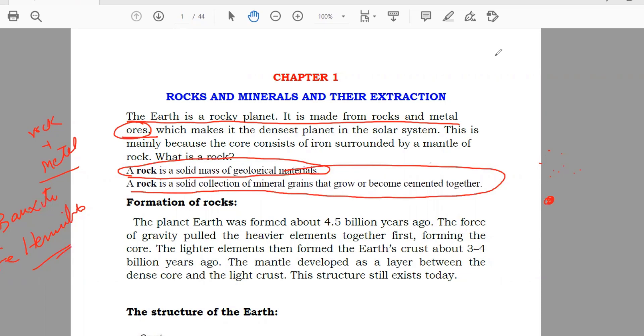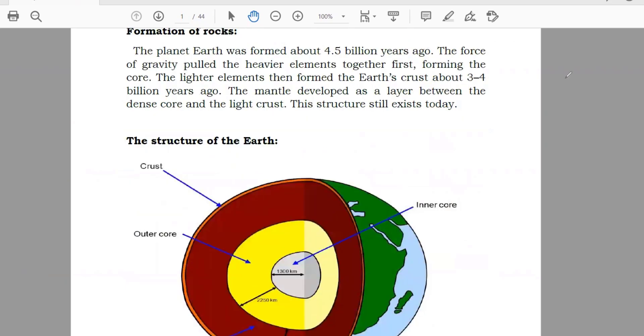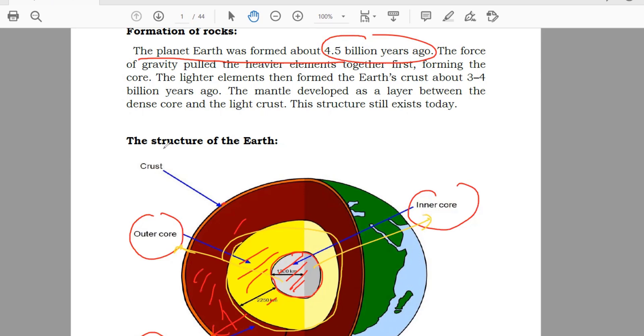Now we will see the formation of rock. Formation of a rock, the planet, the earth was, the planet was formed. Now they're talking about the history of the planet that 4.5 billion years ago, that earth came into being. And then you have, they have the force of gravity, pulled the heavier elements and forming the core. So now, if you talk about the structure of the earth, you'll find the inner part of the earth, this one, it is known as inner core. And this yellow one, they are known as outer core. In other words, you can say that you can divide this in one, like this one. This is all core, and this core is divided into two parts, inner core and outer core. And after that you have the mantle, this part, this one. And after that, the upper one is known as the crust.